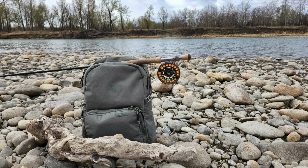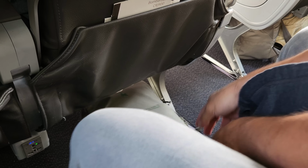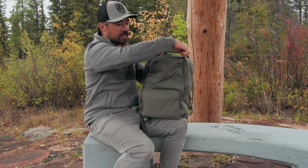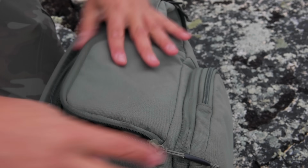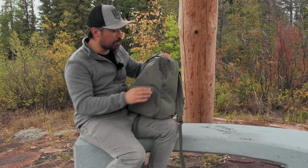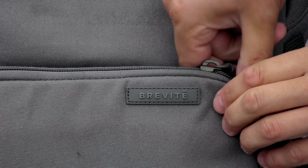Now, a lot of things I love about this backpack. First off, for traveling on airplanes, it does still fit my 15.4-inch laptop, but it does also tuck really nicely as a carry-on under the seat. And I do really like that in a backpack that I'm going to take with me. Lots of storage space in the front here for all my chargers and accessories. You know, you've got nice divisible camera space with side access here or from the front as well. Lots of extra pouches. This backpack actually has stood up to a lot of rain when we're out here in Alberta because it does have a bit of a rainproof coating and kind of this weatherproof zipper on top.